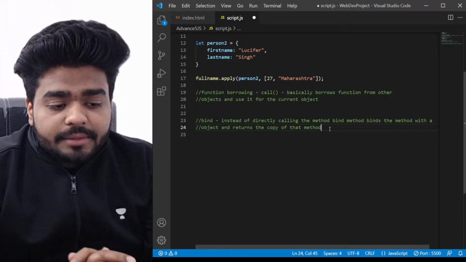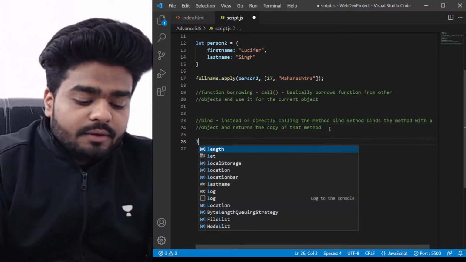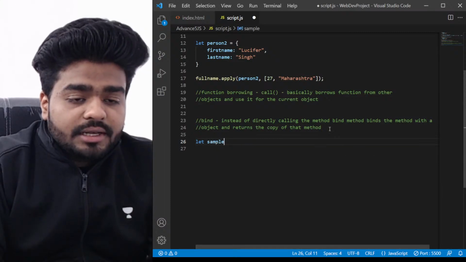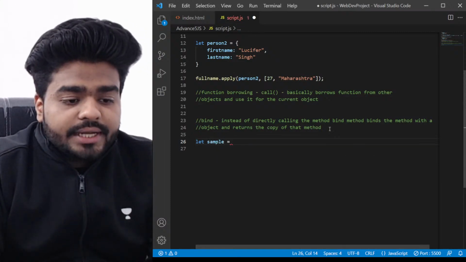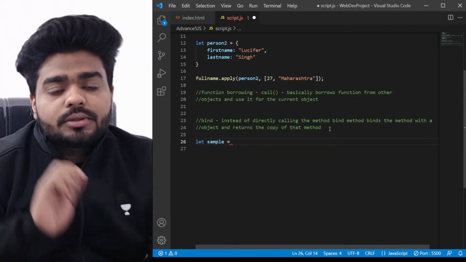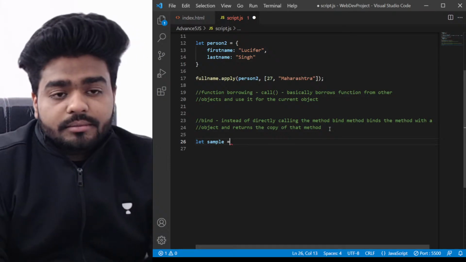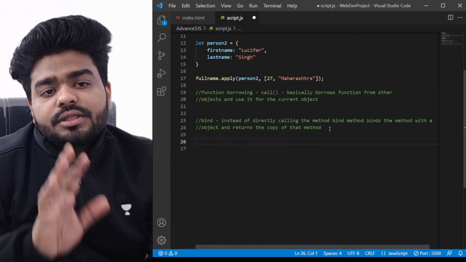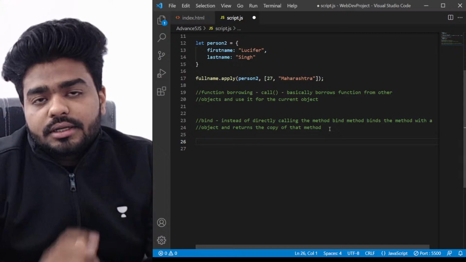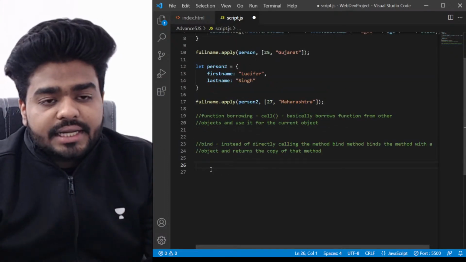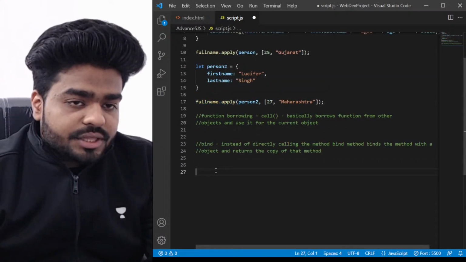So in the bind method, let's say I have one particular variable, let sample equal to, right? And here, let's first say that I'm using the same particular line which I've written earlier. I've written fullName.apply, right? The same line I'm going to write.